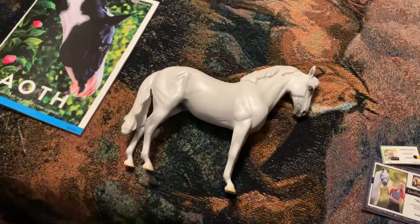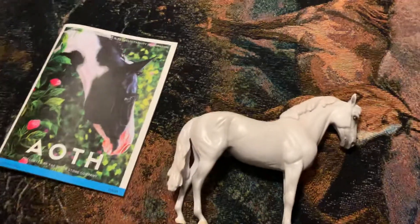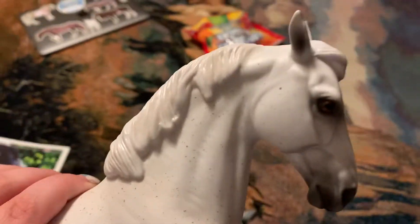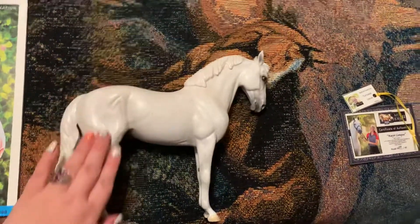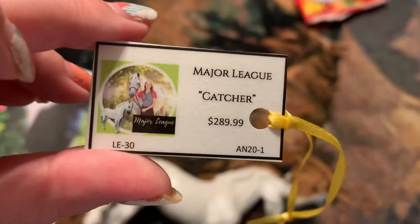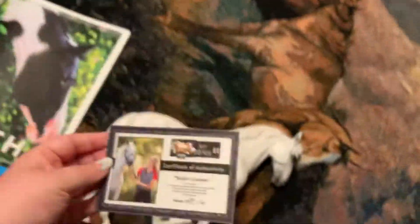This is my second friend's horse that has been turned into a model this year. The first one was Audrey's Mustang Sally, and now I have Catcher. I also had my late Arabian Cross gelding as an OF portrait horse — but he was not a runner. It's neat to know people whose horses have gotten made. This is my second Iberian. Here's his little tag — he is a run of 30, and he also came with a little COA. Mine is number 29. I love these little COAs and that picture of her and Catcher.